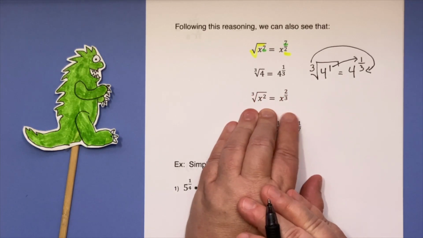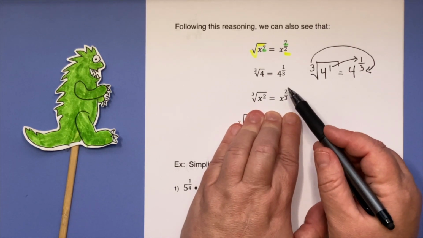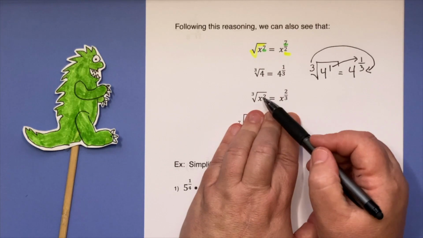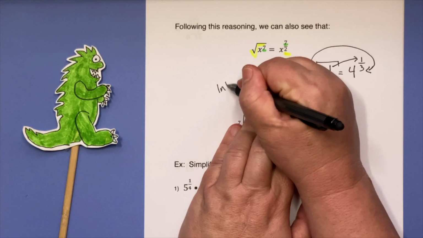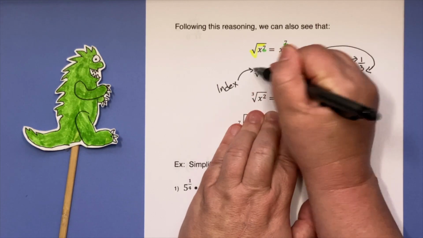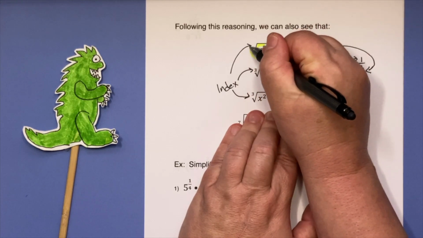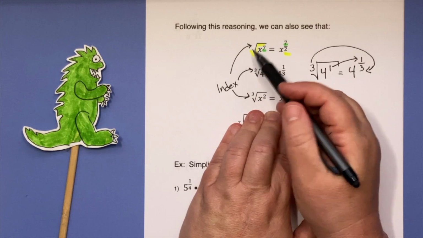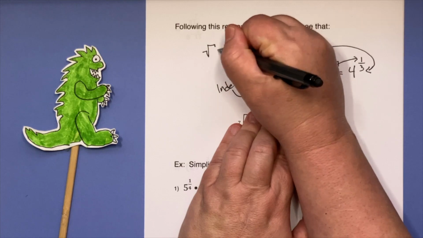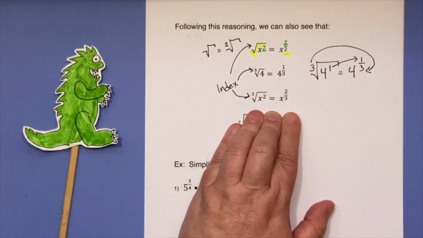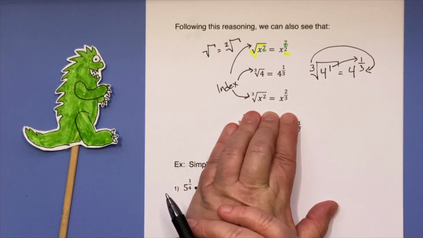Okay, let's do another one. X squared, and then we're going to take the cube root. Well, that's just x raised to the 2/3 power. It was x squared, so 2 goes on top. The index, and again, I'll write index in case you did not know this name, or perhaps you just forgot it. Now here with the square root, where's the 2? And the answer is, well, a square root equals this. We just don't write in the 2. So if you don't see a number that's written out for the index, that means it's a square root.